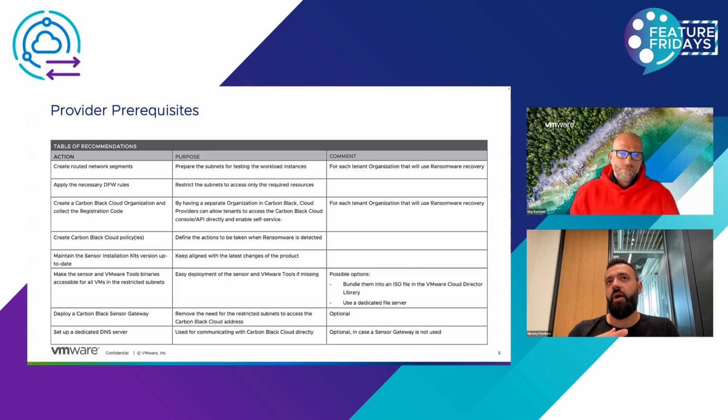And this way you can further limit the access to external services like a file server. The other option is to use a dedicated file server where each workload can access and download the bits. And of course, there are several other options. Here we are leaving it open to the cloud provider and to whatever serves best for them.